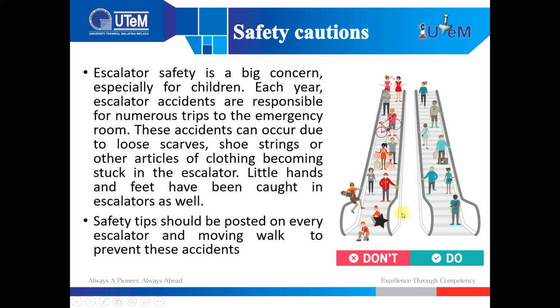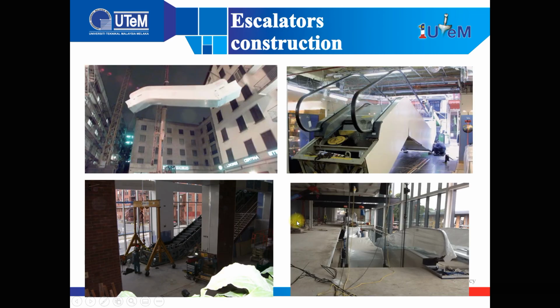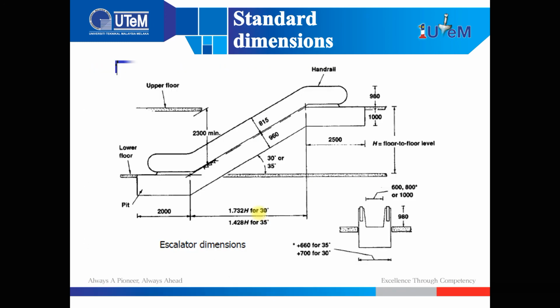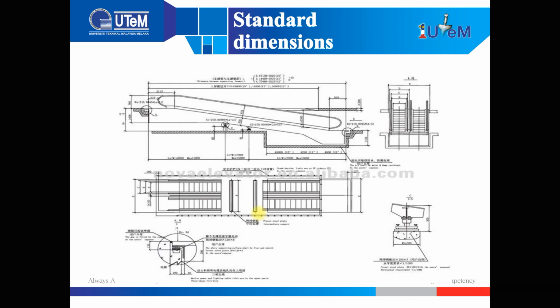Kalau kita ada stroller, kita tak digalakkan gunakan stroller di escalator lah. Okay, so this one is the process of the escalator construction and installation. So this one is the standard dimension which follows the standard. Okay, also still follow the FMA, Factory and Machinery Act. Okay, this one another standard dimension.